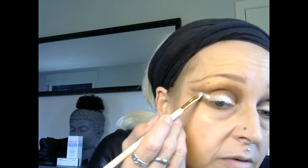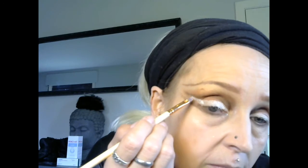I clean up my brush, take the pigment and dab it onto that glue. Whatever falls next to it I can take away because there is no glue. But I am packing this on this first part where the glue is still wet. Now as I feel when I move along, the glue is drying already. So I'm gonna take another brush, crafting brush, and make this outside tip wet with glue. And with the other brush, I'm gonna pack on the pigment and then add glue again.